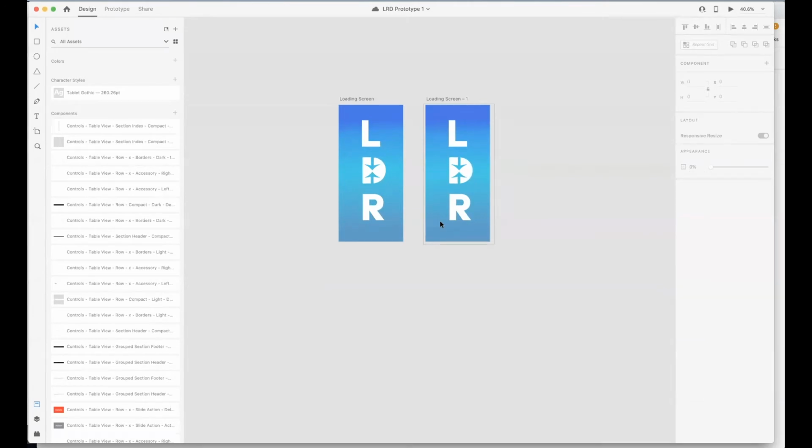We are here looking at our initial art boards that I created with Tiffany, and I wanted to give you a couple more steps to get the prototype up and running for the very first art boards that you're going to do, and just give you the very basic overview of what Adobe XD can do and how it functions. What I'm going to do here is show you how to get the loading screen from your logo into that first screen, whatever you decide to do for that first screen.